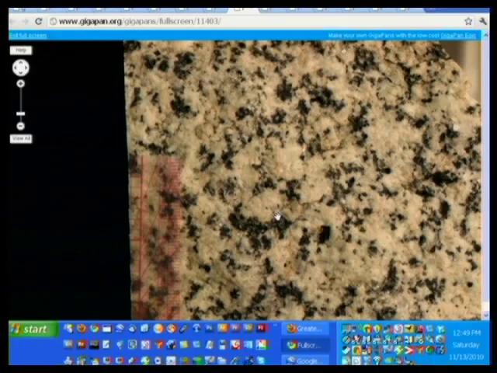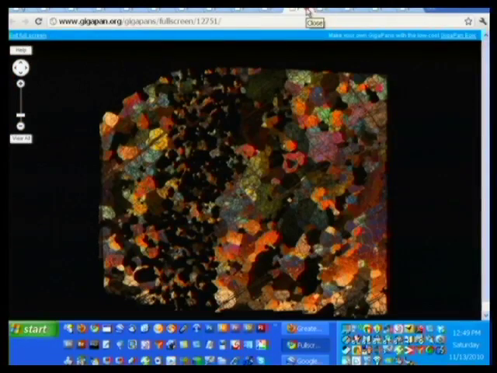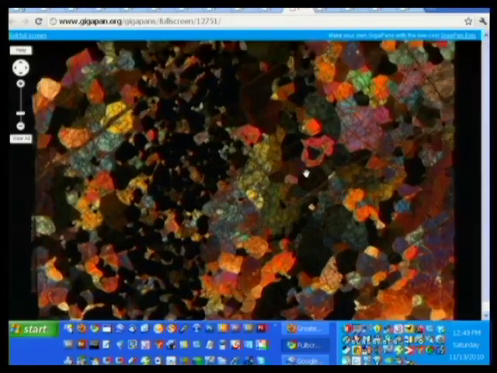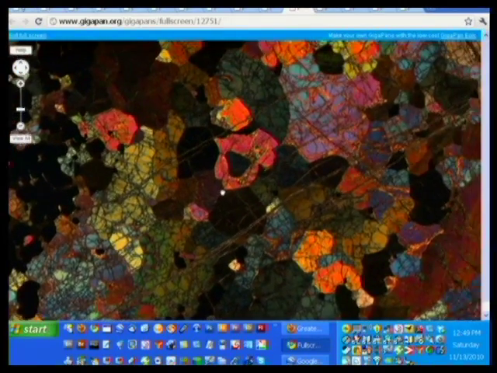Where do you go beyond a macro hand sample? Well, you go to thin section. And this is not that same rock that we just saw a minute ago, but this is a thin section of dunite. That's the plane polarized light view, and that's the cross polarized light view. And if I flip between them quickly enough, it's like flipping in and pulling out the polars. But of course I have the added advantage of being able to zoom in on this sample, much like a microscope would allow me to do.